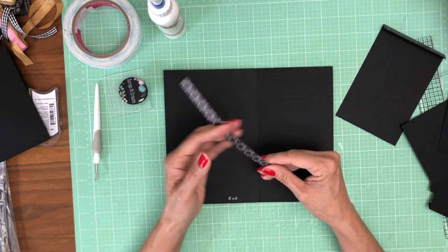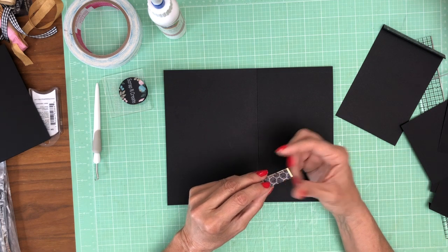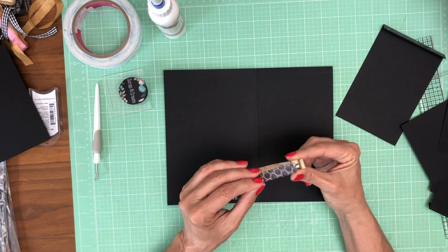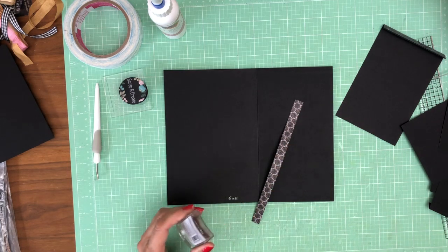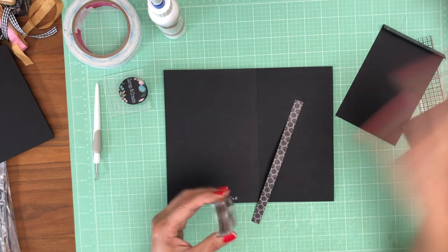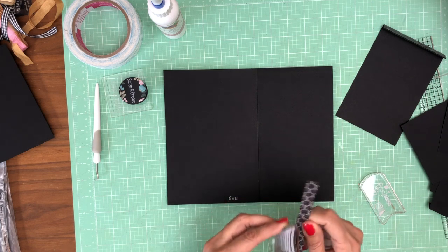So again, this is 1/2 inch by 7 7/8. And if you ever want to make sure that your strip is equal all the way down, you just fold it. You don't have to crease it, but pull it in half, put the two ends together, and they should be the same width. Sometimes I test that, especially when I'm trimming off a slim piece of paper where it's easy for it to torque in the trimmer. Okay, so I'm going to get some ink on this real quick and lay it down, and we'll finish getting the rest of the flaps in for page one.